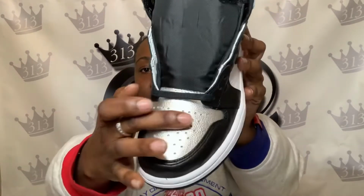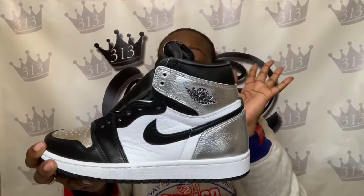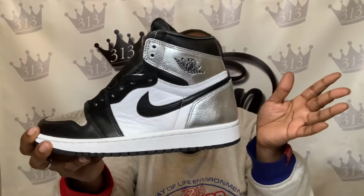I have a little, I don't know if you want to call it a crease or a mark. It's not a scratch. It's just in the sneaker. I don't know if you call it a crease or what, but it's not an actual scratch. It's actually a little raised in the leather. I don't know if it's part of the tumble or whatever, but I ain't complaining because, you know what I'm saying, I think this is a very dope shoe.